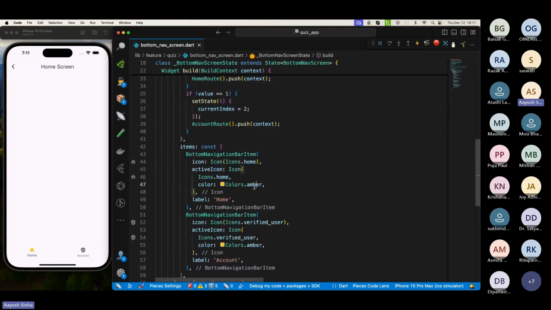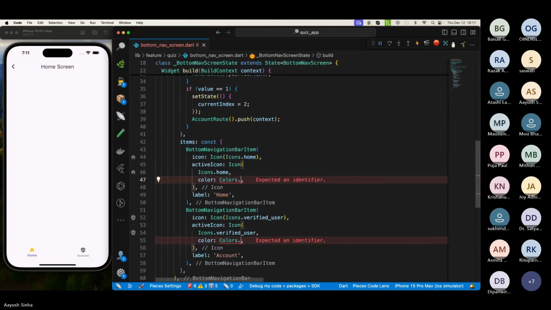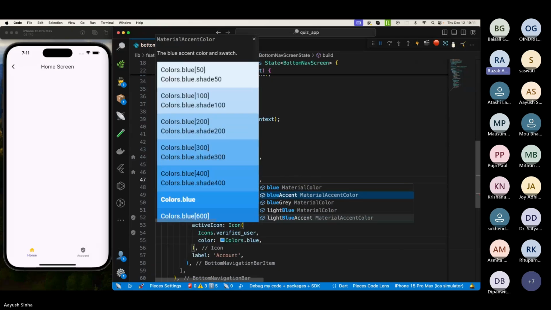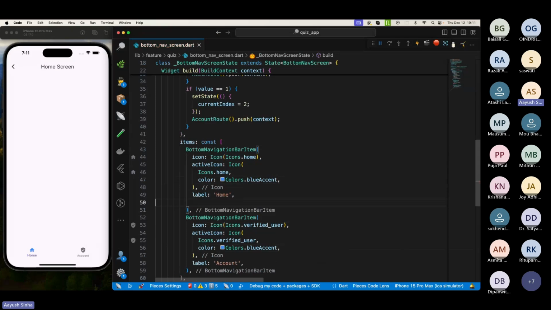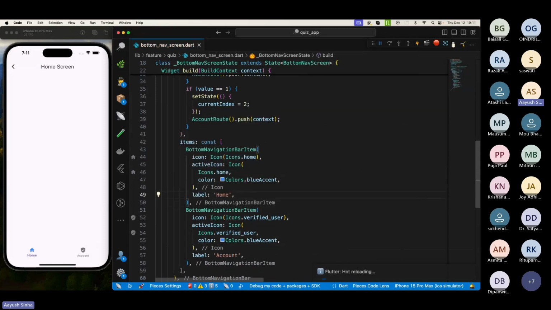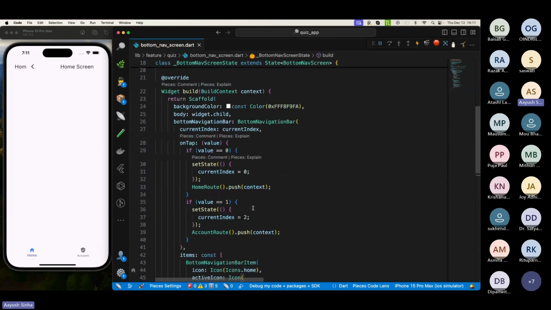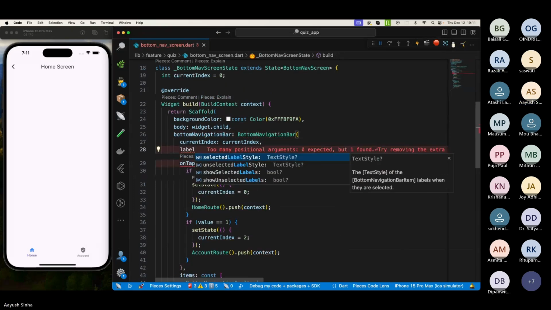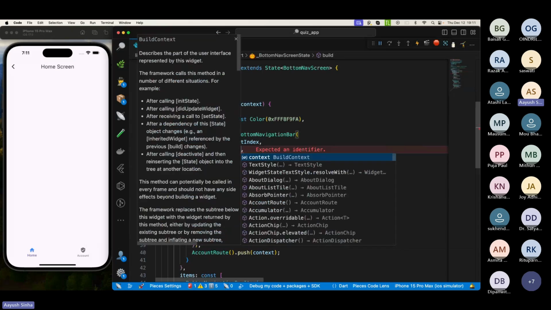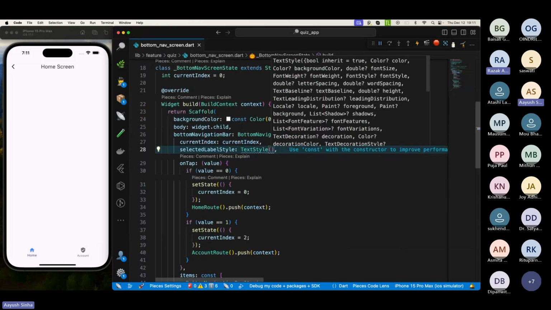So then let us have some different color over here. I also want to change the selected label style.